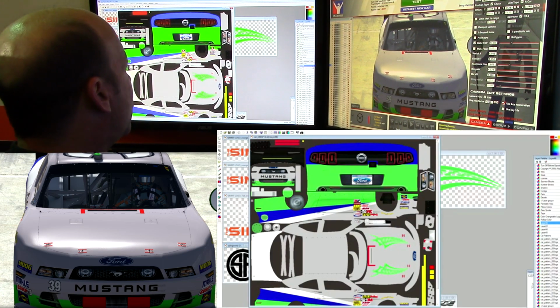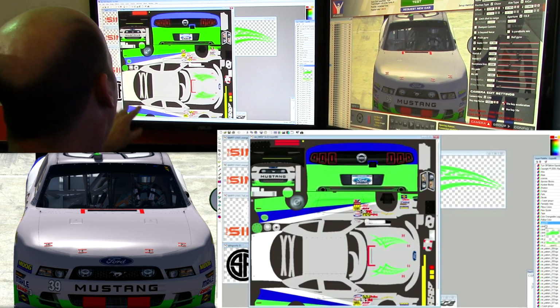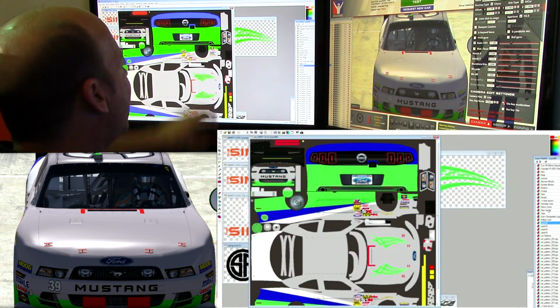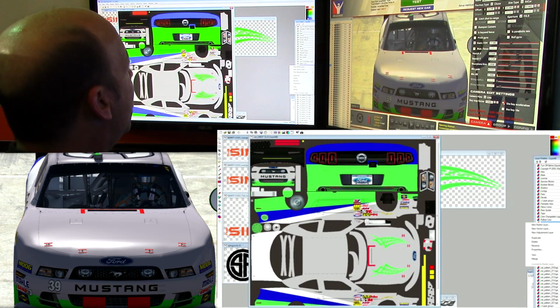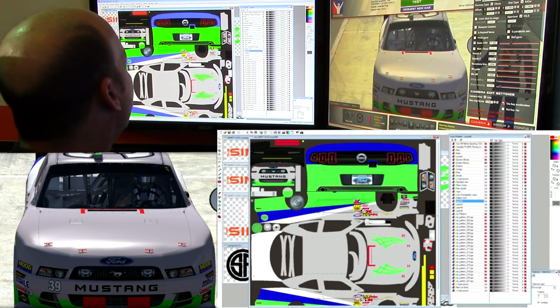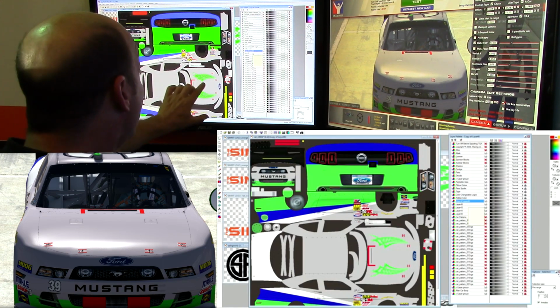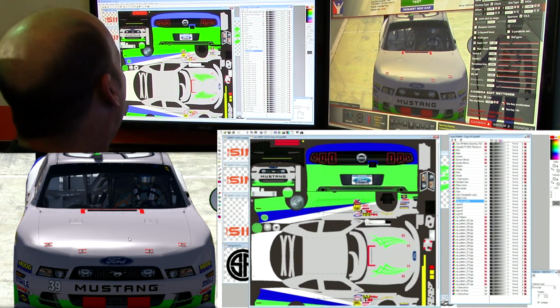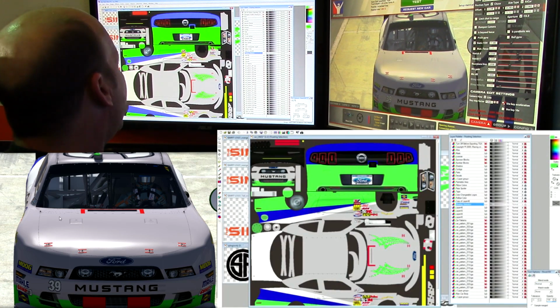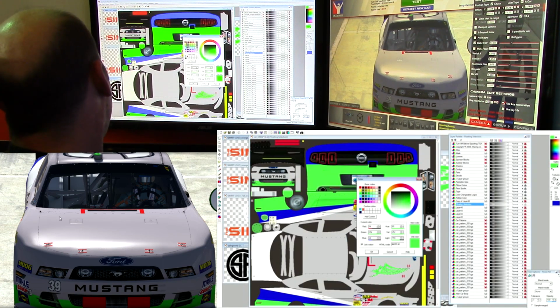Now, I think what would actually be really cool is to do what we did with the green and blue and kind of shadow it a little bit. So what you can also do is take any layer and duplicate it. So I'm going to duplicate that. I now have two copies of this green. I'm going to take the lower one and highlight it, and I'm going to fill it with the blue color that we've been using.